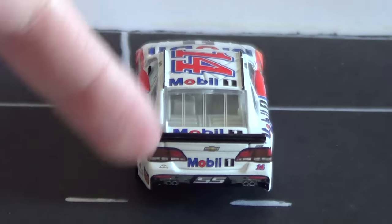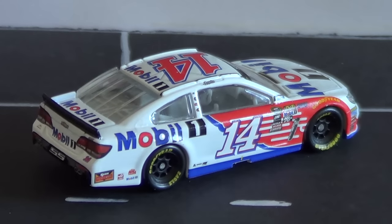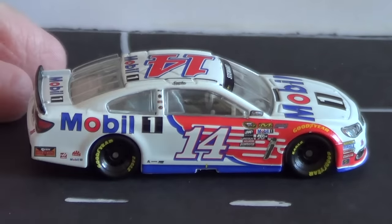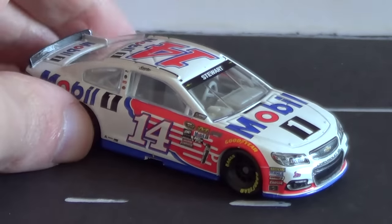Definitely, we've got tic-tac-toe three in a row with the Mobil 1. Mobil 1, Mobil 1, Mobil 1 there. That's kind of funny. Definitely a Mobil 1 bought and paid for car. That is for sure. Lots and lots of Mobil 1 stickers on this car. But it looks good. I think it looks pretty good. And Lionel did a good job of representing it in diecast form.